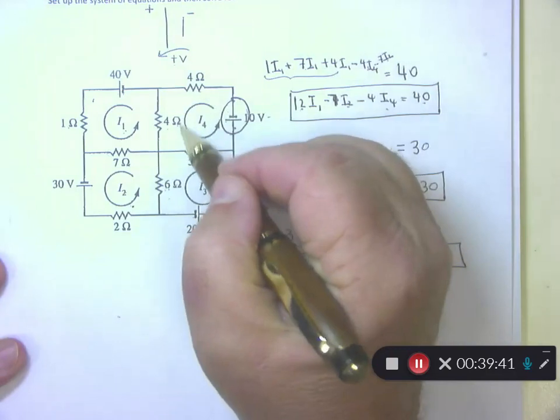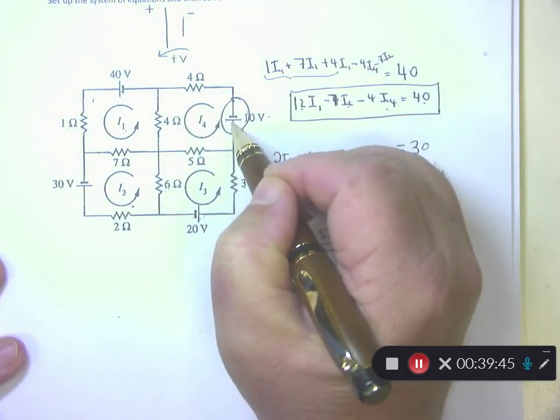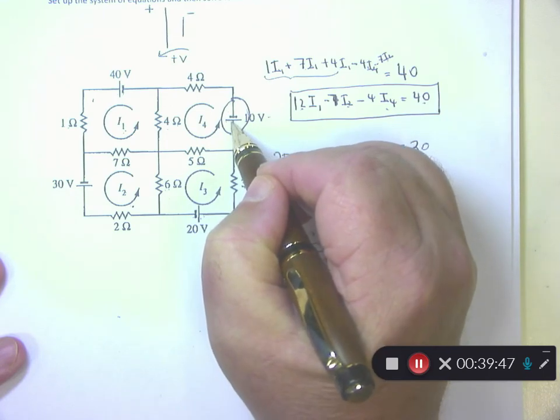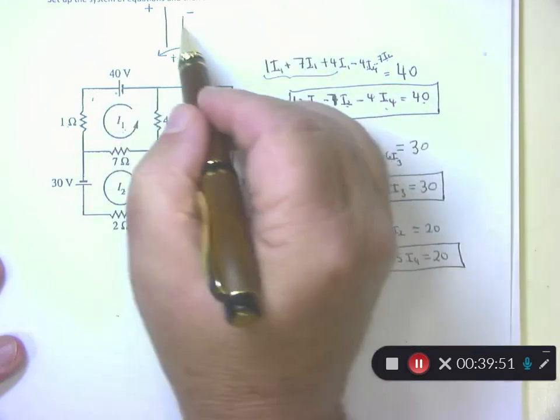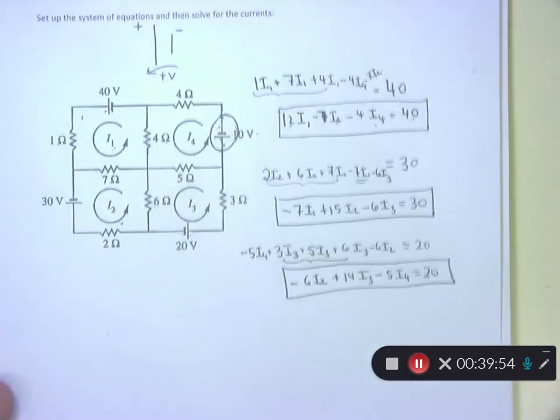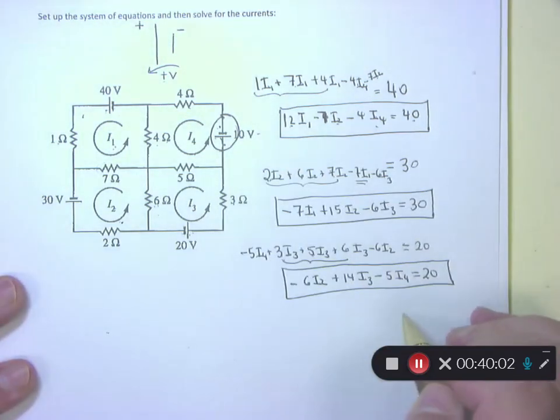You see this current? It's rotating in a, quote, counterclockwise fashion. But when you come across the battery, it's going from the positive side to the negative side. All the other batteries go from the negative to positive, and that's the way you're supposed to orient. Does that make sense? So what does that mean when I flip my terminals on the battery? A negative voltage, exactly. This is going to be a negative 10 volts.